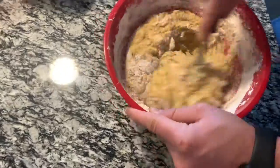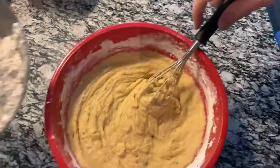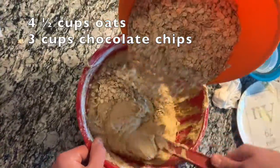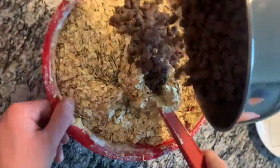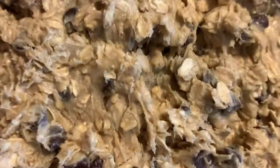Once those were all combined, we slowly and gently folded in the dry ingredients until that was thoroughly mixed in. We added some old-fashioned oats and some semi-sweet chocolate chips and mixed those in. And finally, our final product was our dough, aka our wet composite mixture.